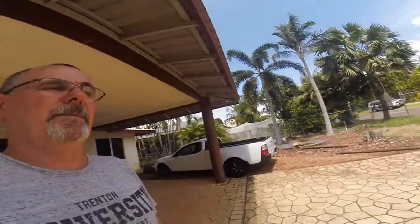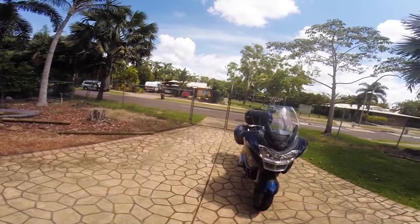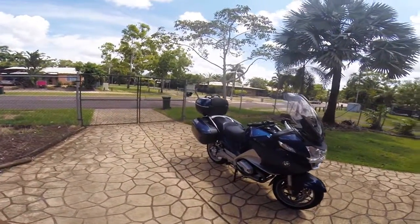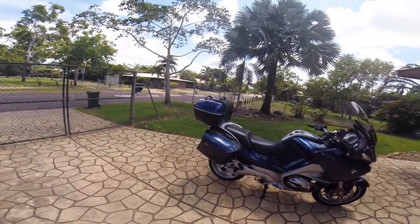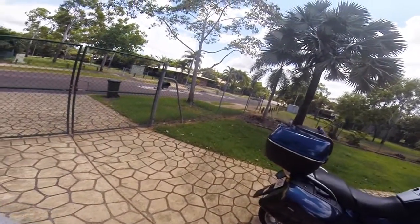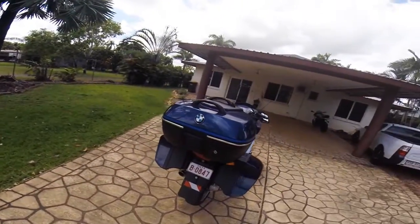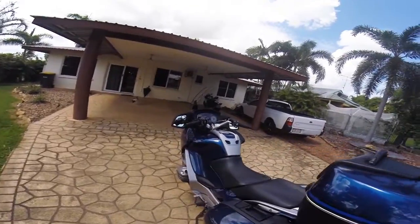Okay guys, there it is. That's my BMW R1200RT, and that's the 2007 model. Very, very happy with her. Beautiful bike to ride, great bike to pillion on. My wife loves pillion on it. Look guys, I could tell you all the details about the tyre sizes and all that sort of thing, but really, you're better off going and checking it out for yourself.